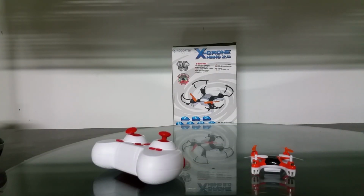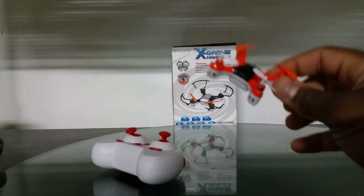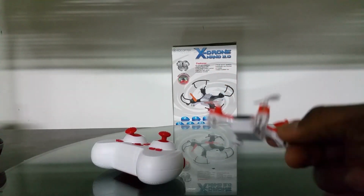What's up, YouTube? You're checking out the Frequent Flyer, and this is my detailed review of the X-Drone Nano 2.0 by 4D Copter. And this is the little quad right here, and this thing is a really awesome flying Nano.